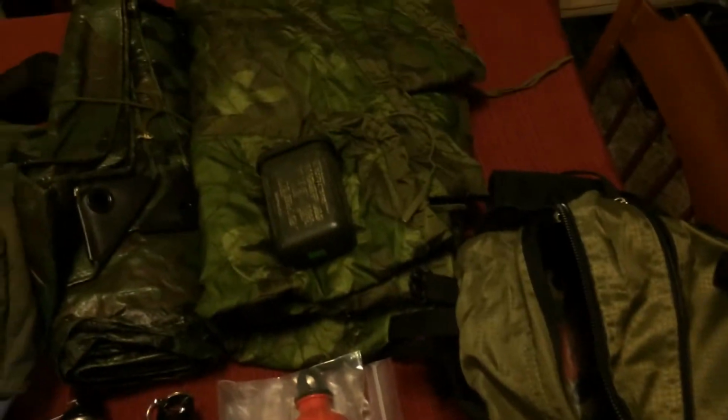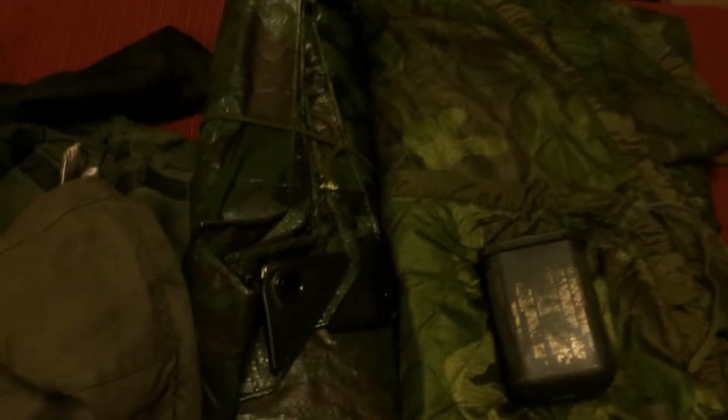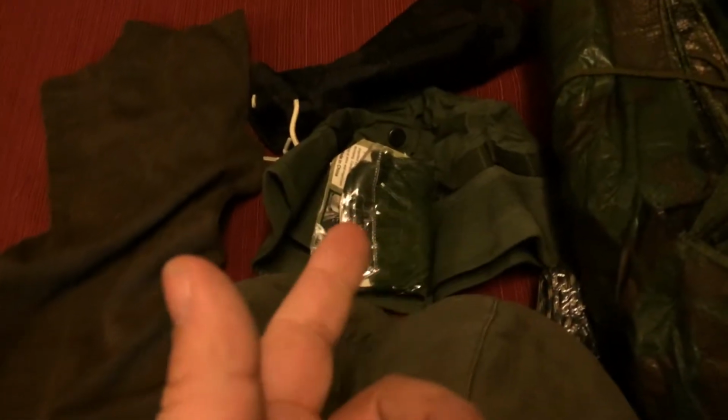There are some of the bigger things just riding around loose. Some of those bigger things include a USGI poncho liner, as a blanket, and an 8x10 camo tarp. There was one of these German hats and a buff, and then I found inside this another one of these German hats, so I got two of those. I've got a boonie hat with a mosquito net, just a knockoff boonie hat. Over here, I got one of those wool watch caps inside a plastic bag. And inside the wool watch cap, I don't know if you see that little orange in there, is another one of those SOL bivvies, the nicer SOL bivvies. So we got that in there.